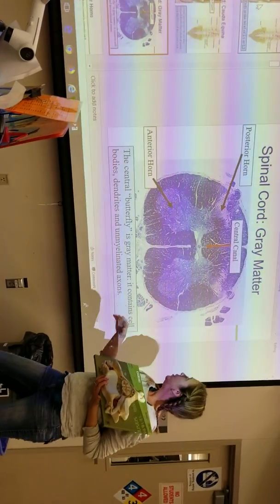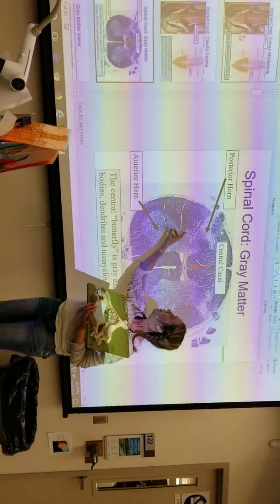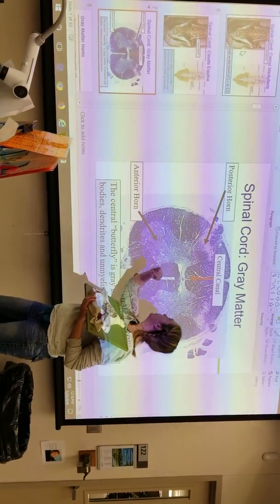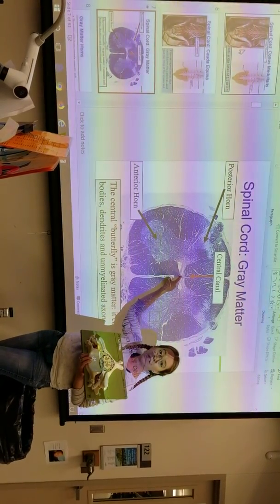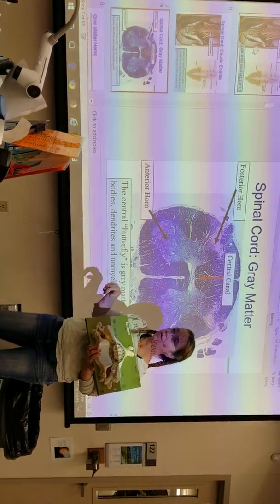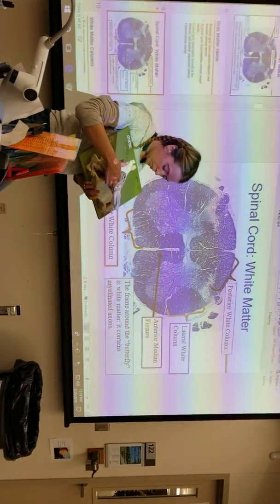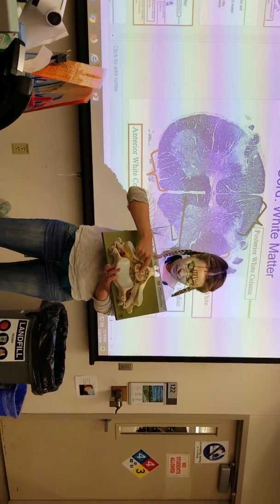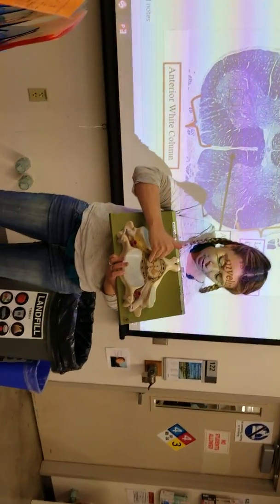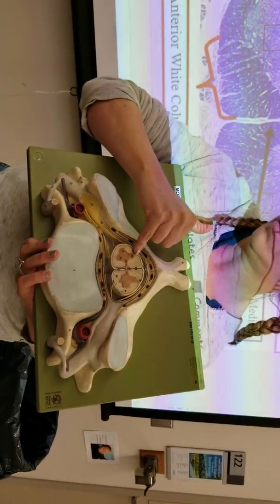Also, I think you probably need to know these horns. So there's a horn on the anterior side. There's a horn on the posterior side. It just looks like gray matter coming off. Also, there's a hole in the middle called the central canal. It's important later. Hole in the middle called the central canal. All right. Let me point that out here too. So, central canal's here, and then you've got your horns, your anterior and posterior horns. So if it's just pointing to gray matter, you're probably going to have to name a horn for it.